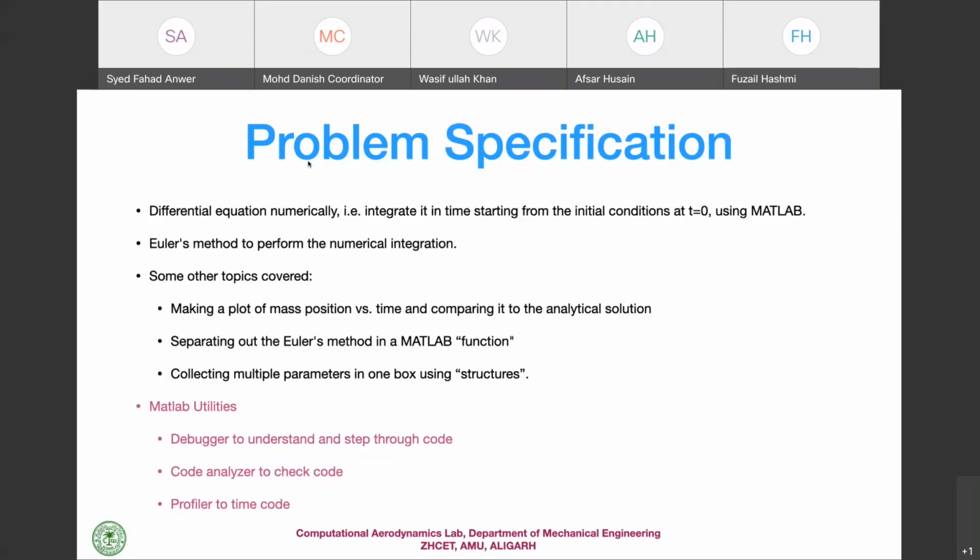Then we will also use structures to box parameters into one box. And we will also discuss how to use the debugger, then the code analyzer to check the code, and the profiler to time the code. So these things I will discuss in the process.